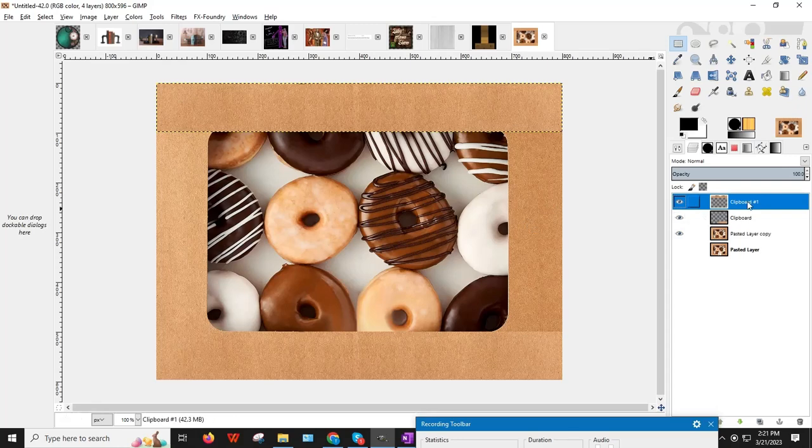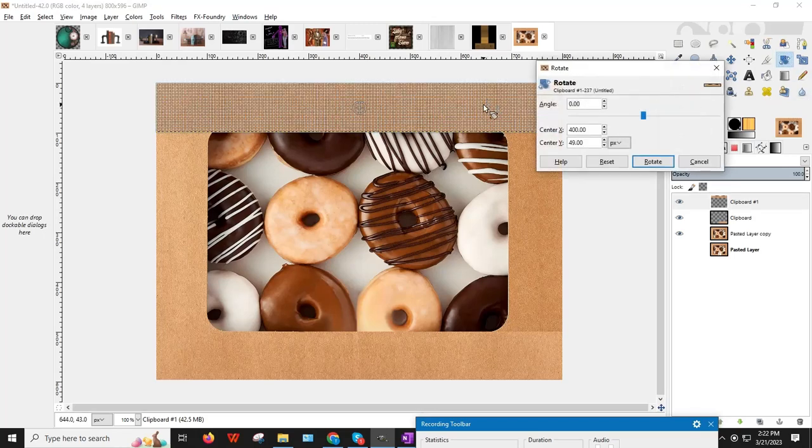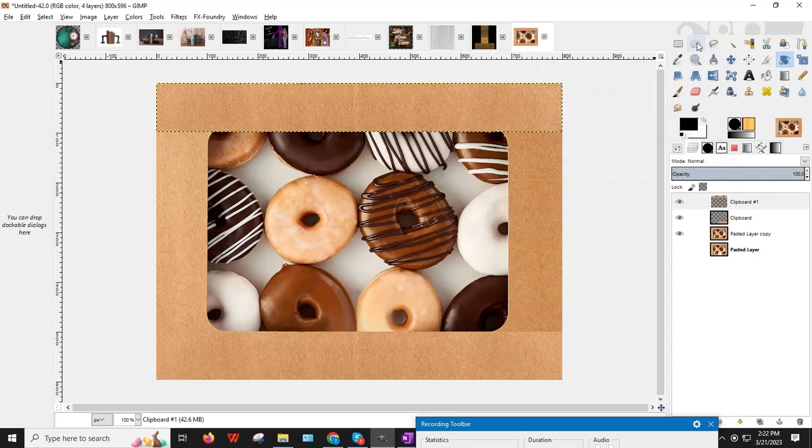Couldn't think of the word. So now this is on top, but now I need to rotate this 180 degrees. So I click on the rotate tool, click on the layer, type in 180. You see it put it at the angle right here. Rotate now.